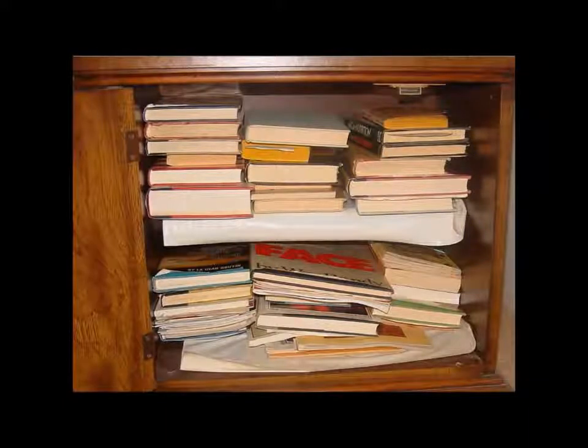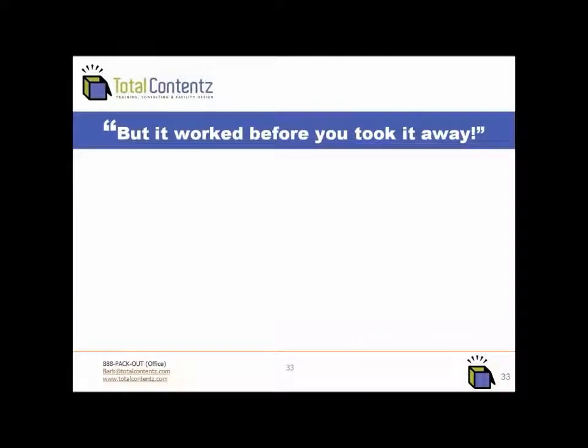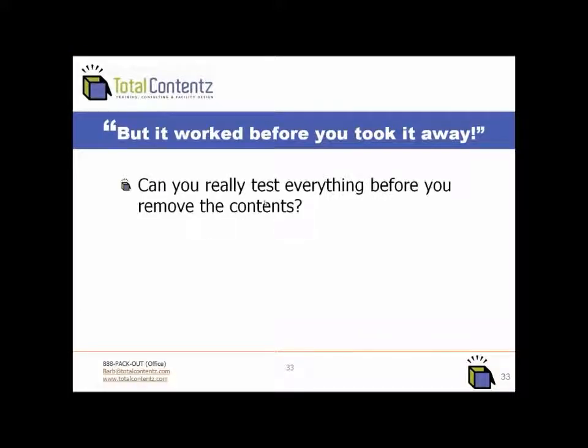Another thing that we want to consider is how the items were being used before you packed it out. So we look inside this end table, and they're using it for storage for their books. Now, they're going to say, with their electronics, that everything worked before you took it away. Have you ever opened up a cabinet and somebody's got like 10 PCU units in there, and they're probably just experimenting with them, or they're broken, maybe they're just for spare parts. But once we start to pack them out, then all of a sudden they're brand new and they were all functioning.